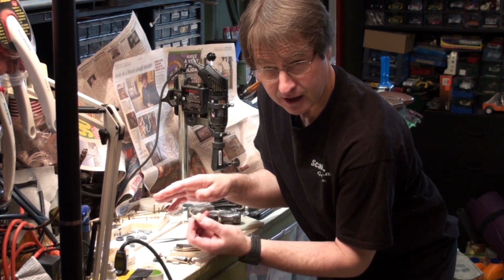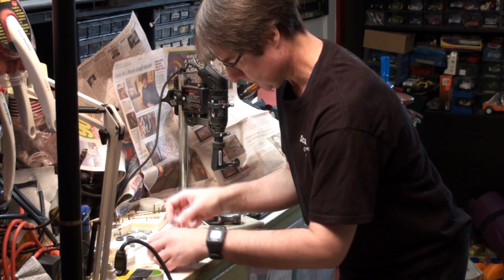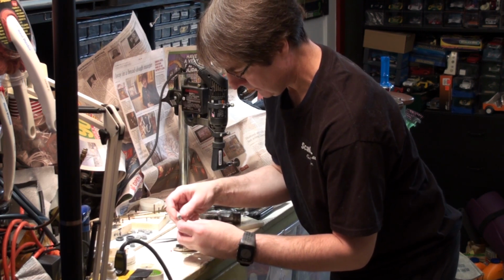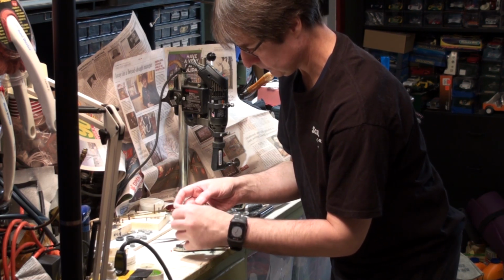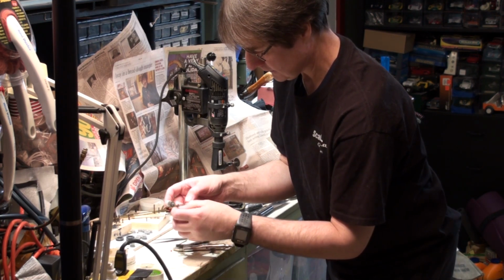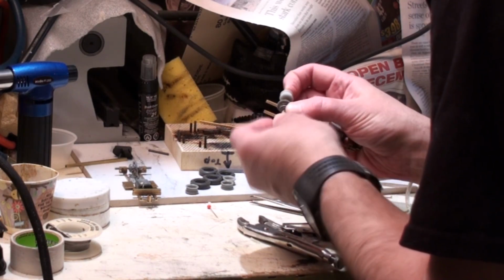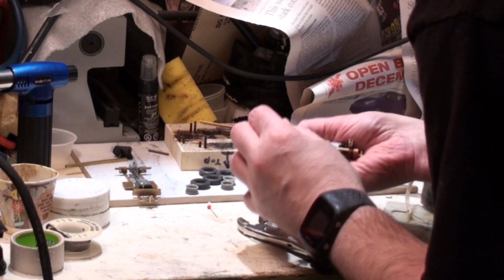And you just want it to be snug, right? You don't want to over torque it. Perfect. All right, that's one wheel. Let's put in our gear. And, well, so far so good. All right. Look at that. Beautiful. Okay, and wheel number one. Let's get wheel number two here. Let's put this one in. And as you can see, we'll probably need some spacers, but that's fine.